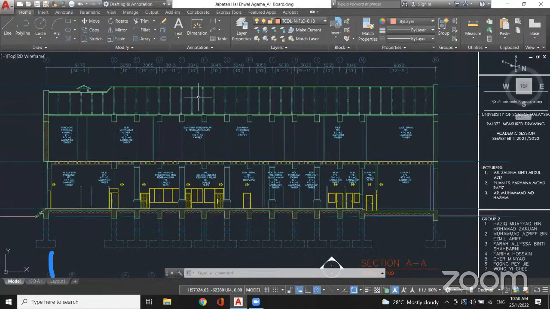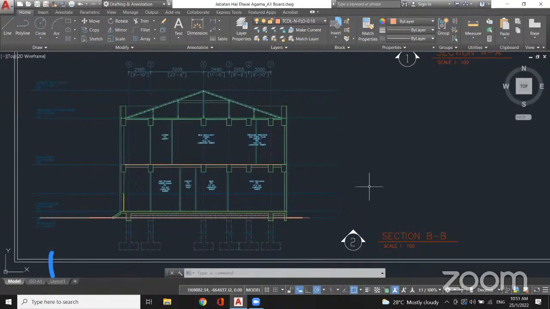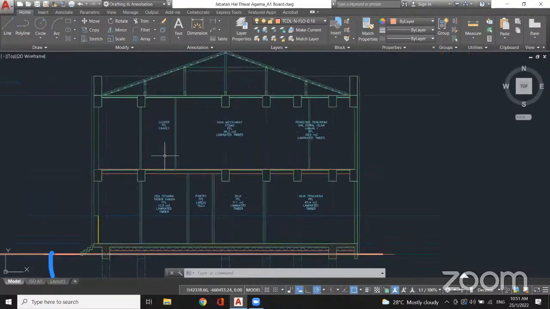Okay. This section looks like it's not complete. The smaller section. What's missing? We haven't added the doors and windows. And the wall, the thickness of the wall, is it correct? Yeah, because it's the partition wall inside. No, talking about the outside wall. Oh, should be correct. It looks like the thickness is not the same. Double check. All right. And then you didn't put the ceiling. I'm sure there's a ceiling. The ceiling? The ceiling. I think you should have.